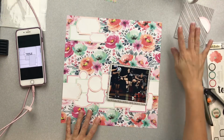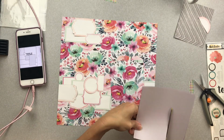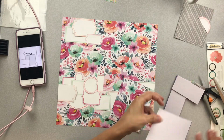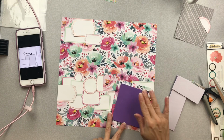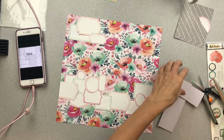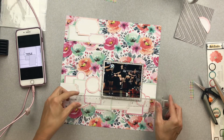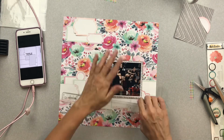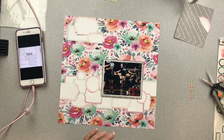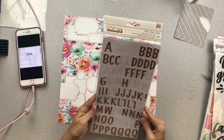All right, I've attached all of my little labely bits, and now I'm going to go ahead and pop up my photo just on a little bit of fun foam. I use the type that has adhesive on one side, and I just pick it up at Michael's with a 50% off coupon, so it usually costs me, oh gosh, maybe $4, and I only have to get a couple packs a year, so it is not a large expense, but I do feel like it adds a lot to my layout, so I really do enjoy them.